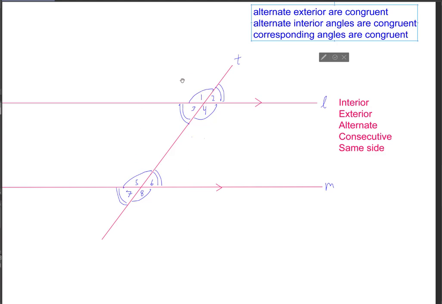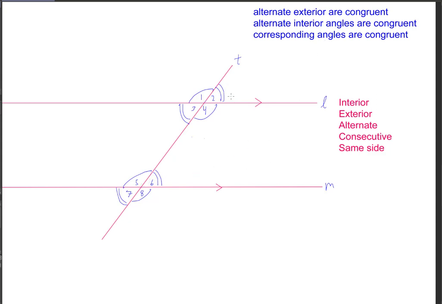Imagine for a second that you took this x here, right? If you took this x right here, and you were to take that x and just move it over on top of this x, right? The angles that match up, right? 2 would match up with 6, 1 would match up with 5, 4 would match up with 8, and 3 would match up with 7. Those are the corresponding angles, right? You can also think of it like a clock, right? If it's in the same clock position, these 2 would be in the same clock position, therefore they're corresponding angles, right?